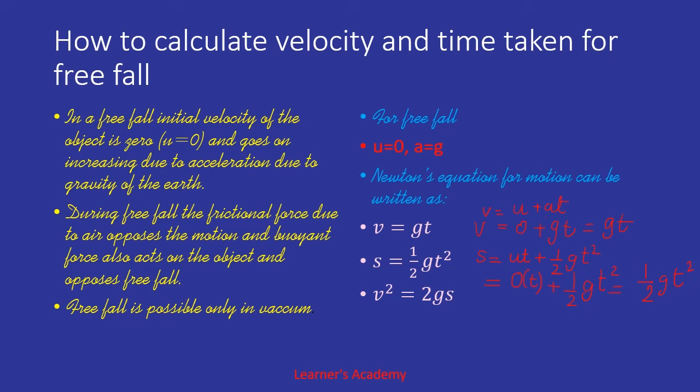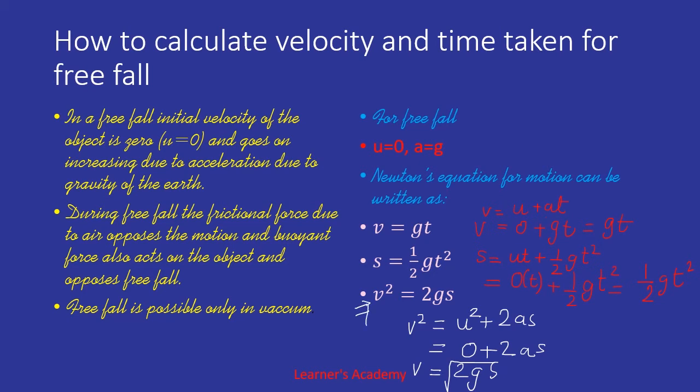Alright, now the third kinematic equation is v square is equal to, you remember that? What is the third kinematic equation? v square is equal to u square plus 2as. Alright, so when we fill the value, because initial velocity is right now 0, so plus 2a, a is actually g. So this comes out to be 2gs. Alright, so v is equal to under root 2gs, or you can say v square is 2gs.